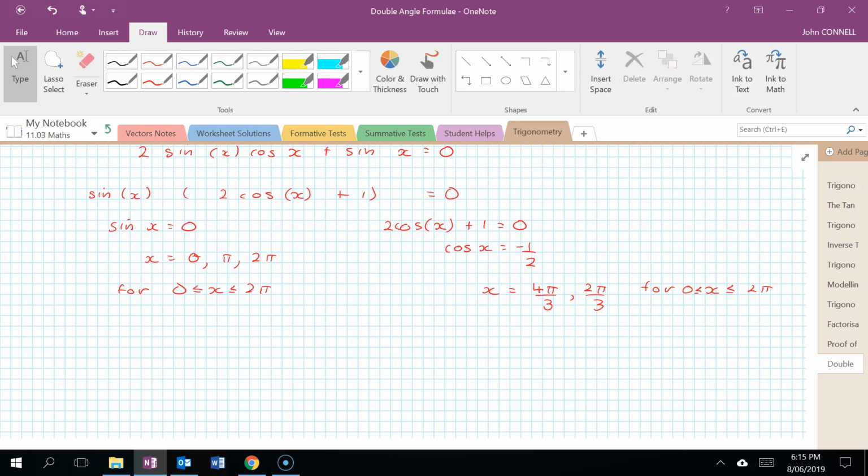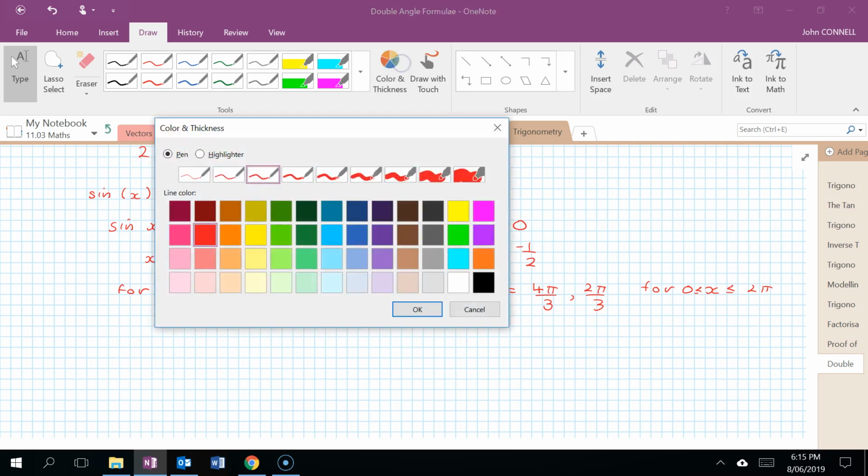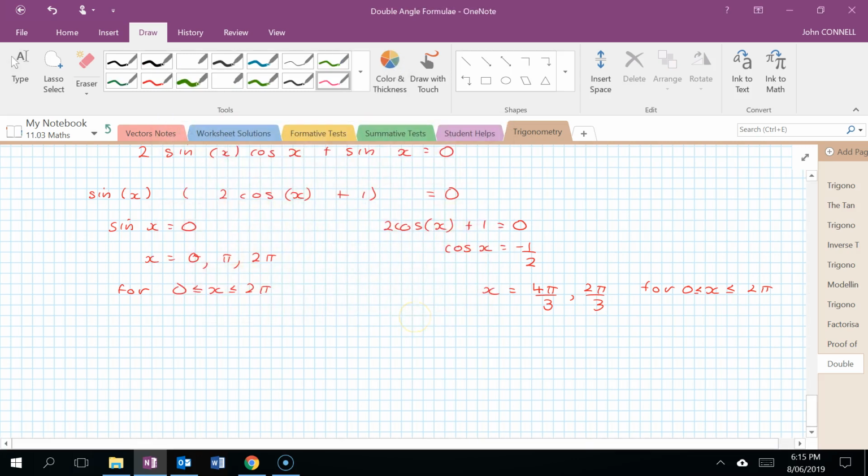Questions that I want you to work on for next time are from 5G, and these will be on the Google site. I'm pretty sure it's 5G, but check the Google site because I may have got that wrong. It's questions 2, 4, 6, 7, 10, just the final column of 10, and then 11 to 15. All of these are really important, and especially 11 to 15 are necessary in preparing you for next year in using this.